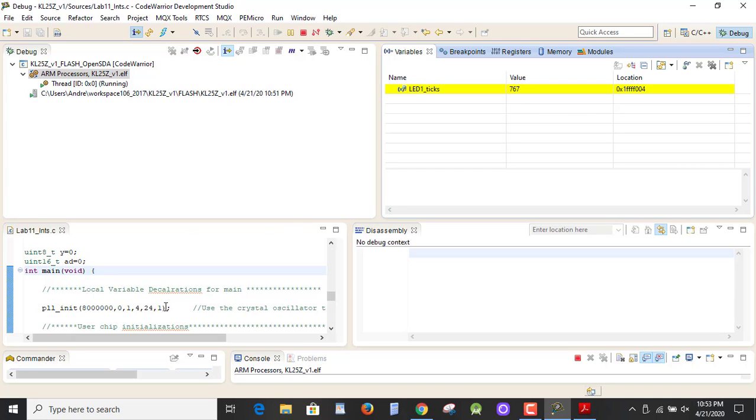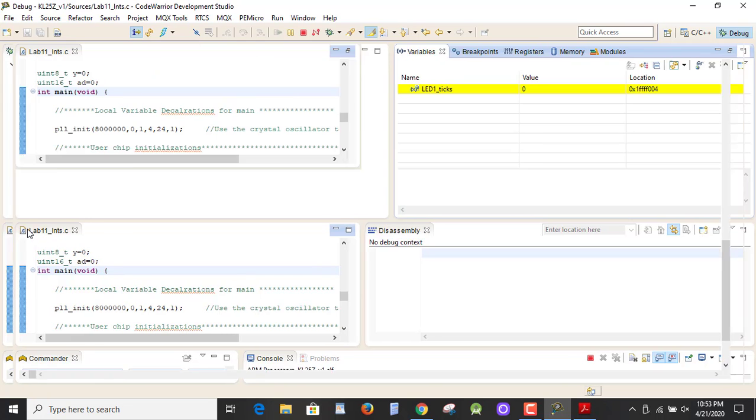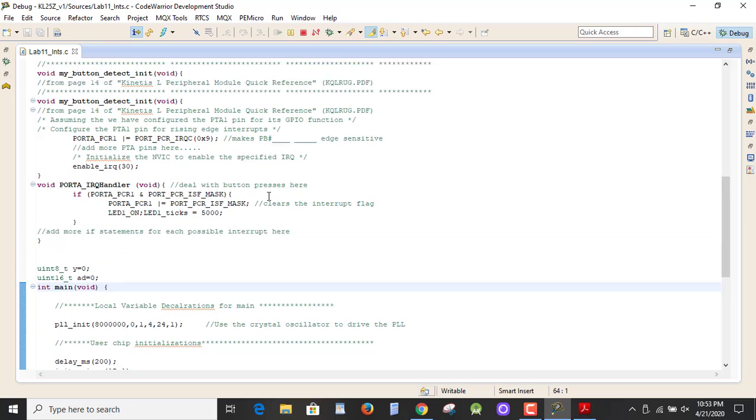And that's all part of the logic of the interrupt service routine, that when an event occurs here on port A, bit 1, A1, then it does this handler. The handler says turn on the LED and load the timer at 5,000.